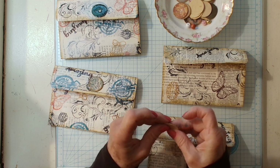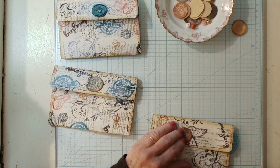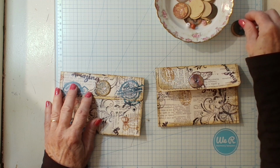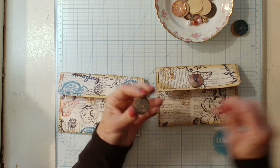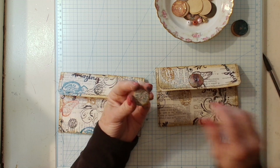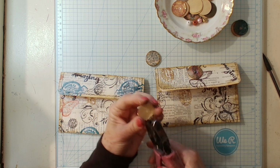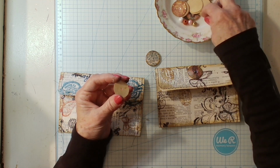And I'm actually going to put that on this one, like here. And then on this one, let's do the exact same thing. We need another circle punch. Put them together. Now, I put the hole in them before I do my resin. And if you have UV resin or even the other type of resin, the two-part resin, you definitely need your hole in first.